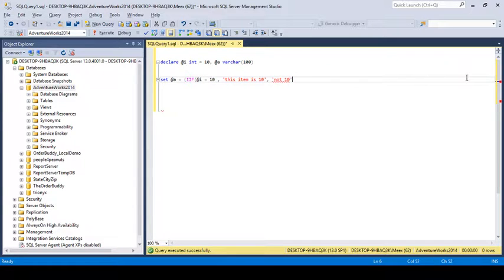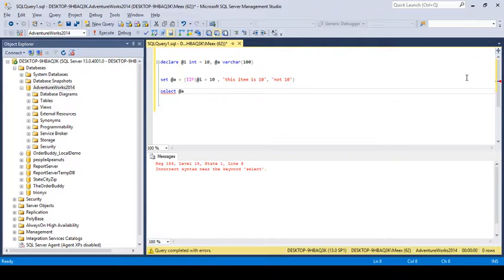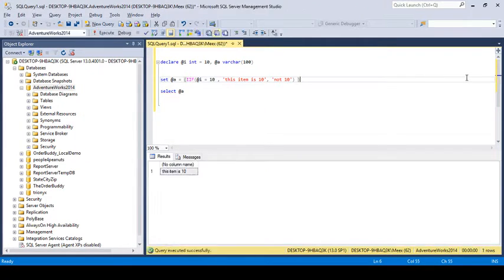And this thing is going to evaluate just like it would in VBA or VB.NET. So if we run this and take a look at this, oh wait, hold on. I forgot my parentheses.